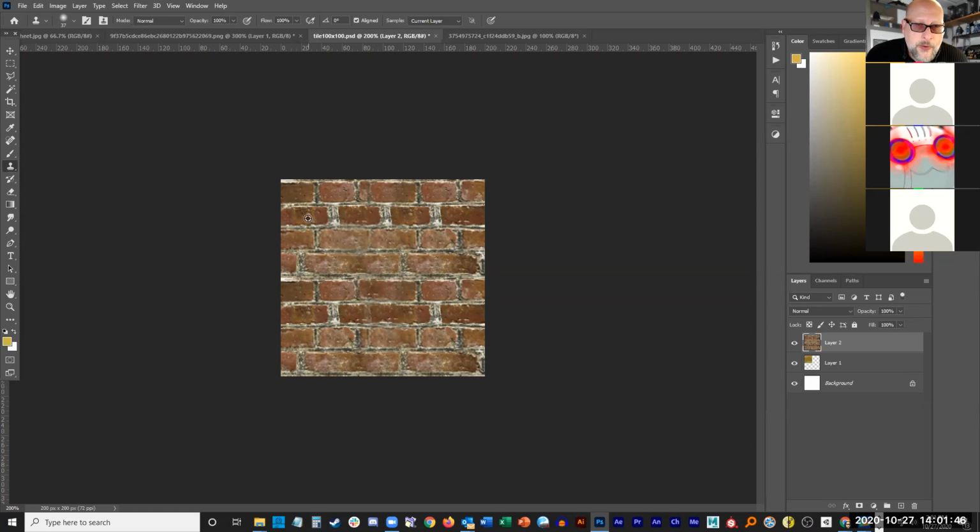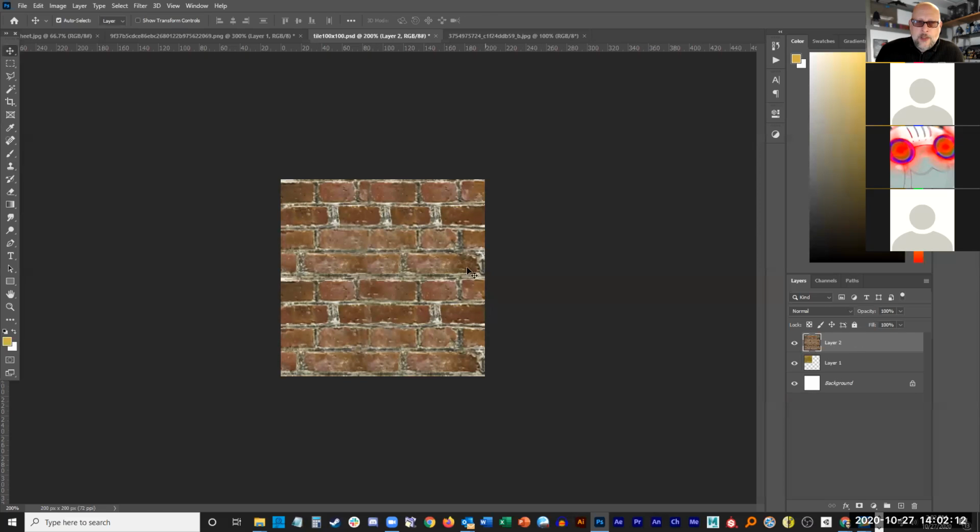Now I'm doing this very fast, so it looks kind of crappy, but the point of it is just showing you how to do it. So we've managed to make this look less tiled, and it matches a little bit better here. It's not what I would do as a final thing because I didn't take time on it, but for our purposes right now it's close enough. So we have this painted here.